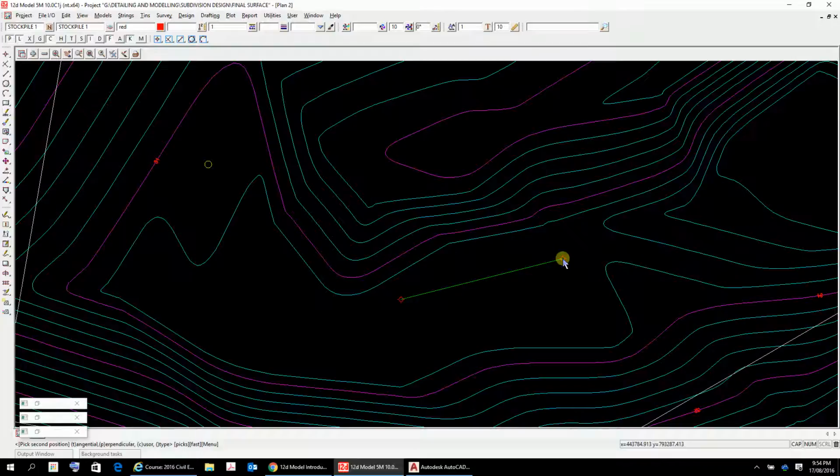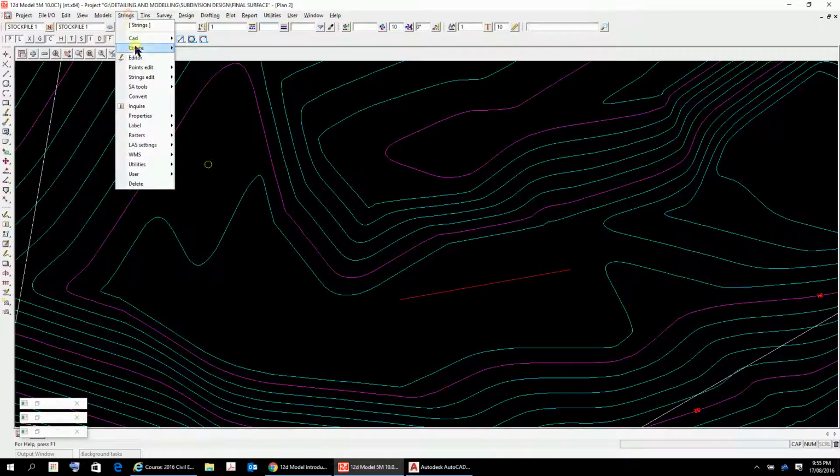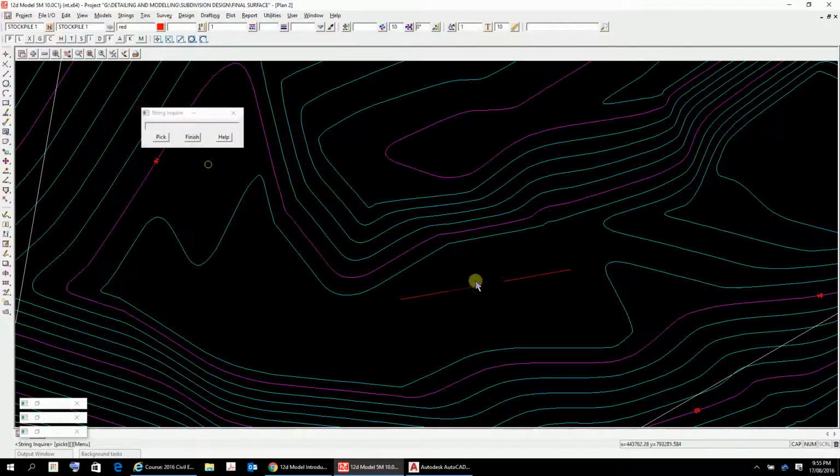So I push the space bar, and that's asking me for coordinates, but I want to put in bearings and distances, so I type BD for bearing and distance. 80 degrees is where I want to go, and I want to go for 45 meters.